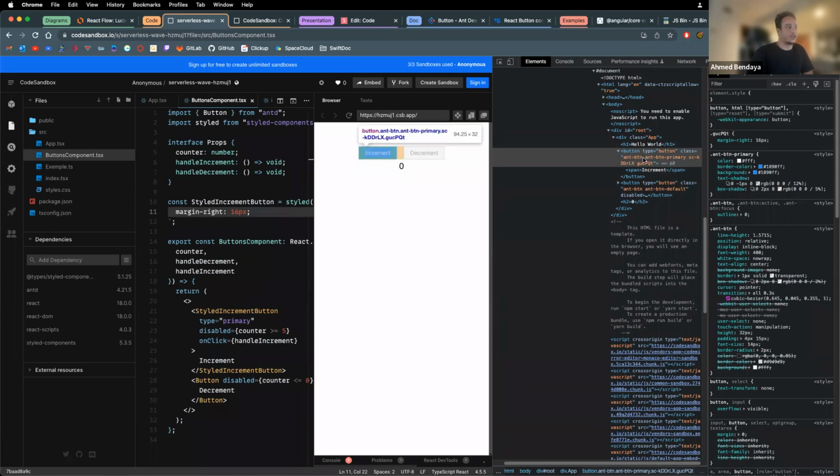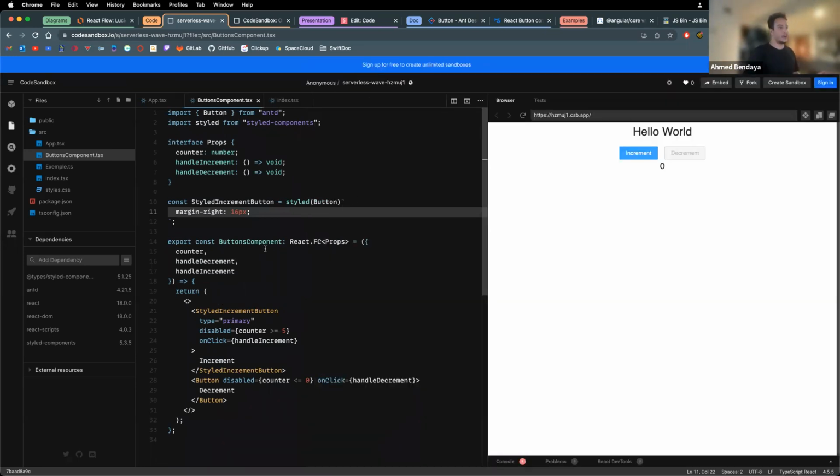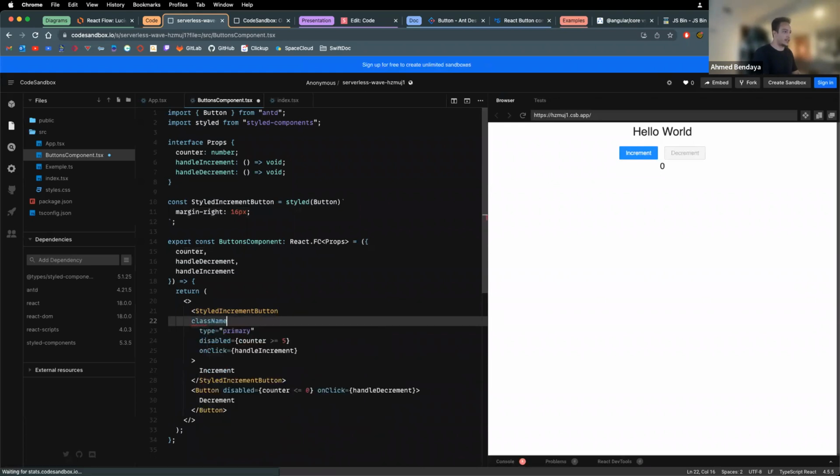This is coming straight from Ant; when you import the component, they already have this. And you see how it added this class here, that one. This is our styles. So this is how it works behind the scenes. But in our code, it will always look clean: you have it here and you just use it here. No need to go className equals and then go into the CSS file and do all that stuff.